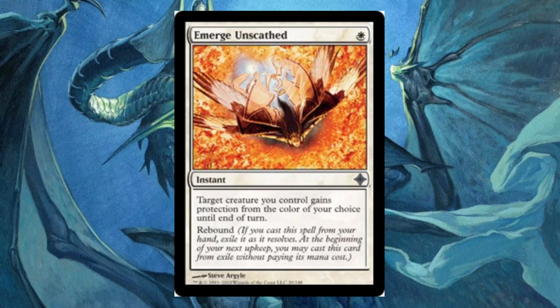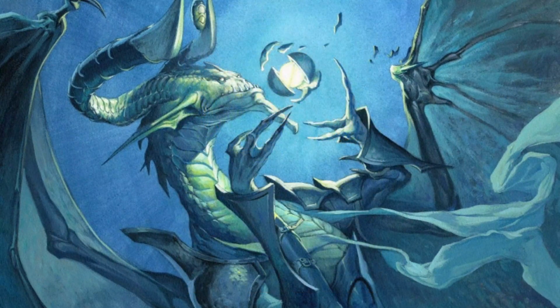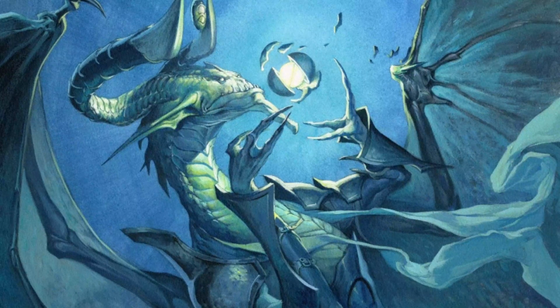Which means, if you use this card on your opponent's turn, say to dodge removal or block an attacker with impunity, on your upkeep it will cast again from exile, effectively giving your creature unblockable and triggering heroic twice. Other cards that are played in this slot include Karametra's Blessing, granting +2/+2 for 1 white mana. However, if it's targeting an enchanted or an enchantment creature, which almost all of your creatures will be, it will also grant them indestructible and hexproof. Other cards that do incredibly similar things to these include God's Willing, Blacksmith's Skill, and Gods Willing's cousin Lauren's Escape, granting protection for very little mana.